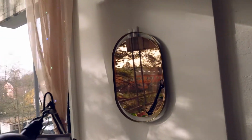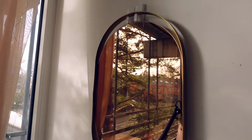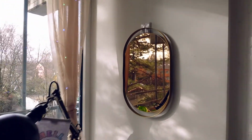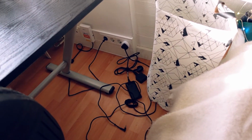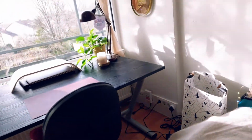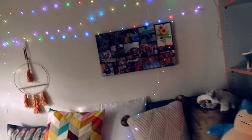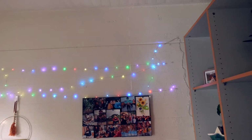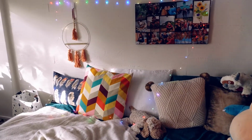I've also got a mirror just next to my desk. This mirror is actually quite odd because it's tinted rose gold a little bit, so it doesn't actually reflect properly, but it does look quite cute. And then I just have my laundry hamper just next to my desk. Ignore the cords, I haven't dealt with that issue yet. So yeah, that's pretty much my room. As soon as I get some better command strips, my lights will hopefully actually stick to the walls, because currently we've got a bit of a situation going on, but that's a problem for another day.